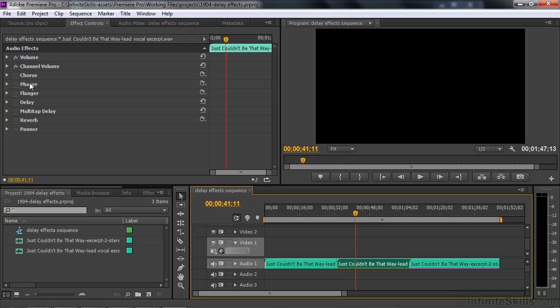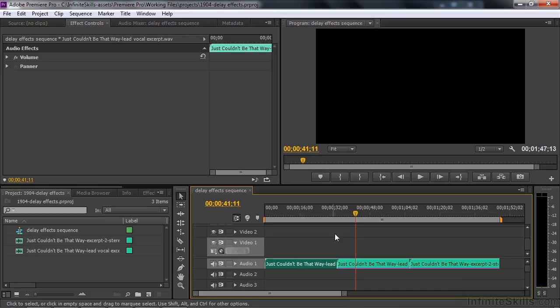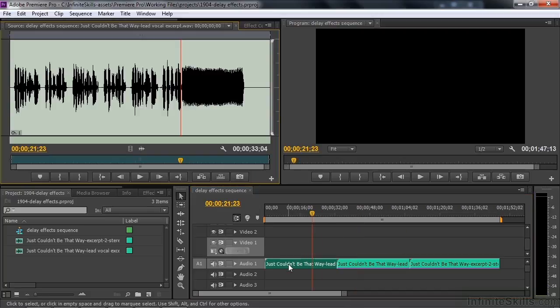When you work with monaural clips and apply chorus to it, it's best if the monaural clips are converted to stereo. That's why I've got 2 clips here. This is the original clip. This is the mono clip. You can tell it's mono by double-clicking on it and viewing it here in the source monitor. But it's best to convert that to stereo if you're going to work on that with the chorus effect.